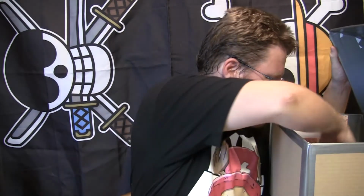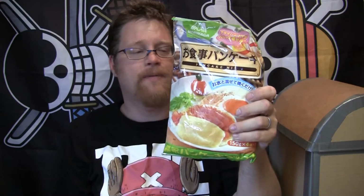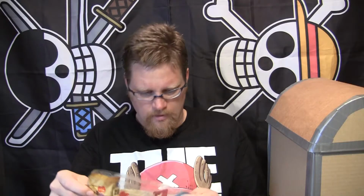So, inside our treasure is pancake mix. How is that One Piece? The pancake mix is not. It's regular pancake mix, but attached to that is some One Piece stuff. Let's pull that off. I'm going to enjoy this, but yeah, it's just regular Morinaga pancake mix. It comes with this little One Piece plastic glass shaker. How do you open this pack?